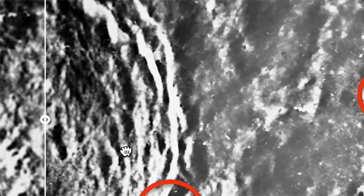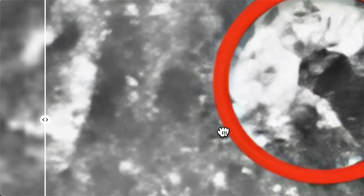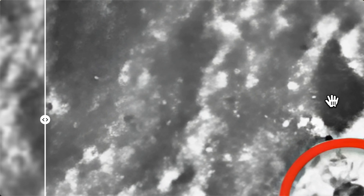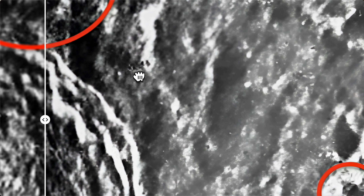It looks like one of them is broken at the top, like a ribbon over the cross. This looks like a structure, and right over here there looks like another structure — I have it circled so it's easy to find. This black one really stands out, and if you see the little lump — the circle at the bottom coming out — this shadow is just unusual. I'm not sure what's going on here but I don't think it's a shadow at all.